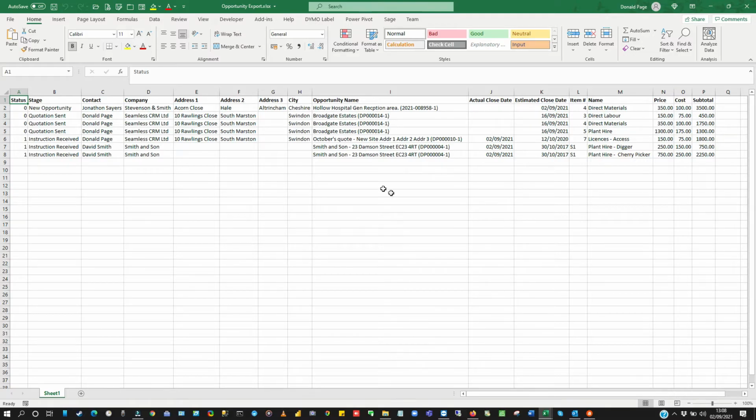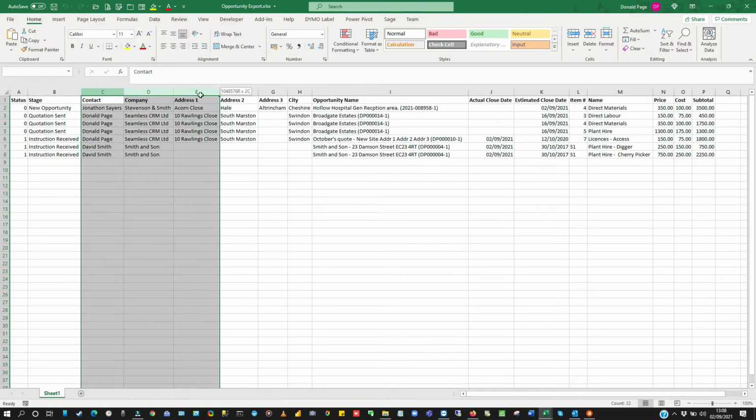Now, what you'll notice is the status. It's either a 1 or a 0, i.e. open or closed, or if it's closed and lost, then it's a 2. If it's inactive, it's a 3. So it's a numeric thing. The stage that it's at, obviously that's pertaining to the process that you have set up in your ACT database.